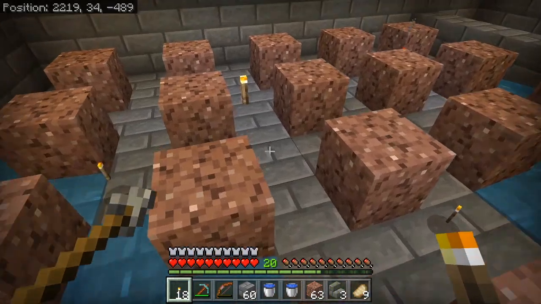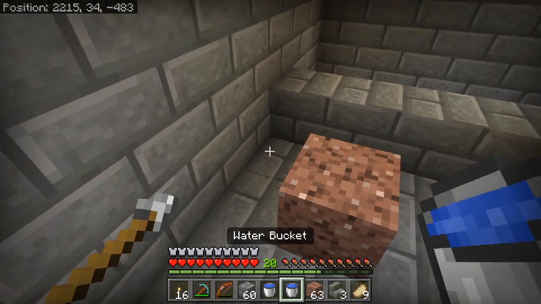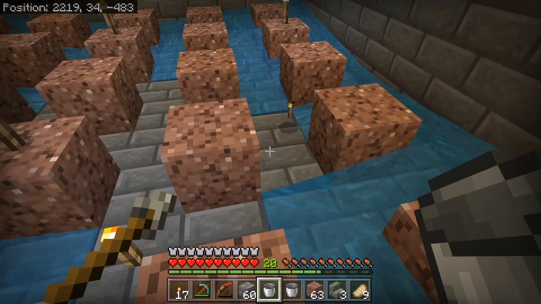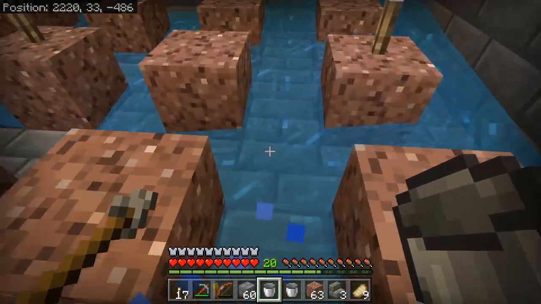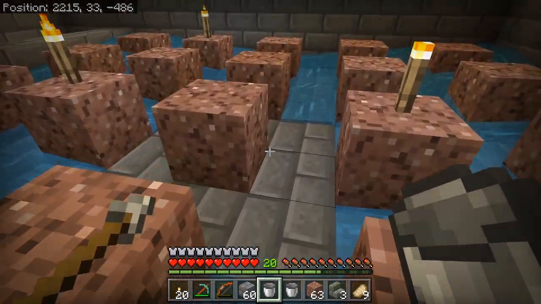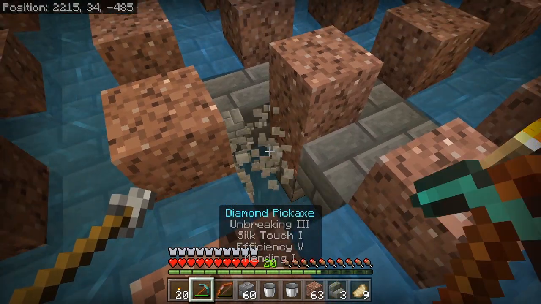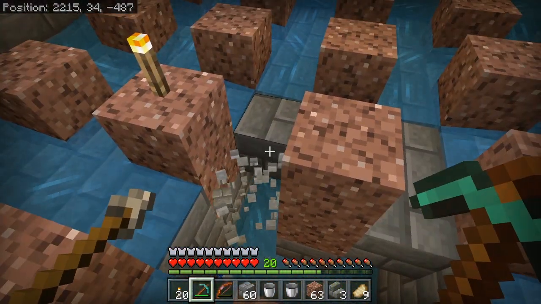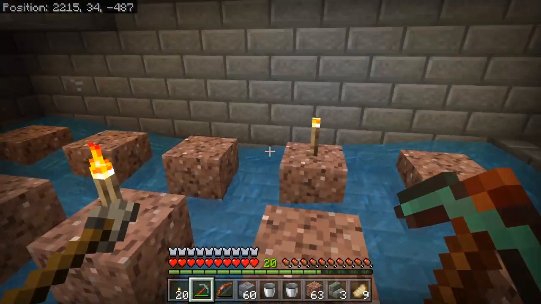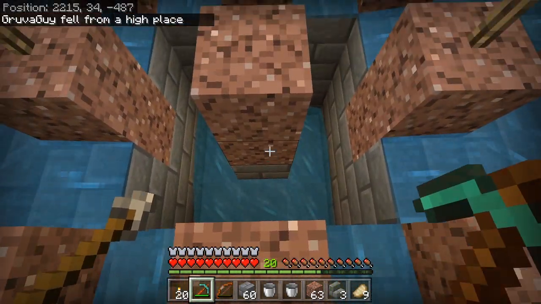Getting a bit dark. Put some temporary lights around. So water source and water source. Get those torches. So yeah, that's worked out great. Let's punch this out. So there you go. Cactus will drop off, fall into these water streams, and then drop down into the center.